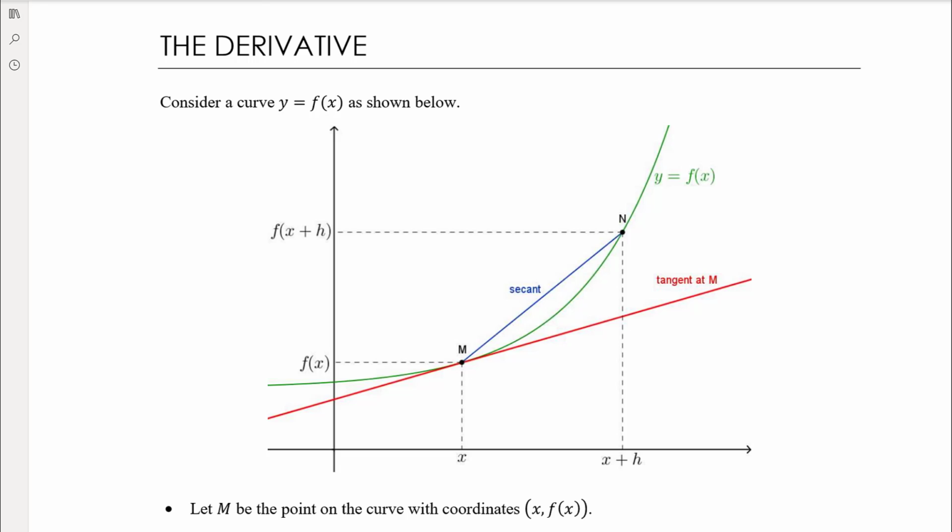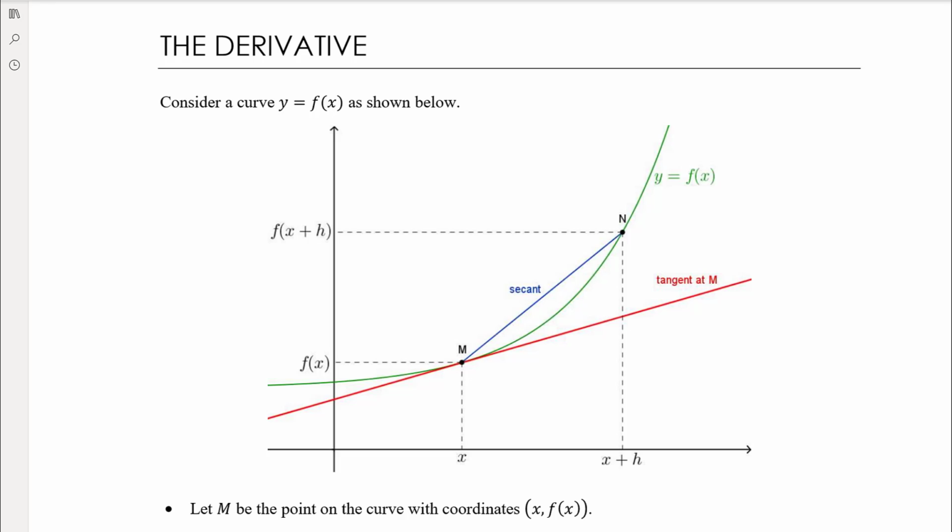Okay? A curve might initially start off with a negative gradient, then it might have a 0 gradient, and then it might have a positive gradient. It might be small initially, and then it might get steeper. So the whole idea is that gradient is changing constantly with the curve. So we're not going to be able to calculate a numeric value for the gradient for the entire curve. We want to be able to get an equation that describes the gradient at any point on the curve. And then we can calculate the gradient at a particular point by substituting a value into that equation.